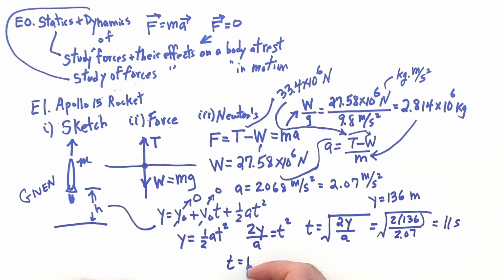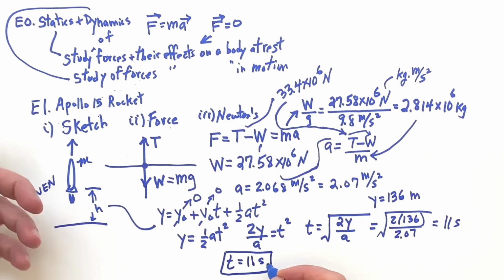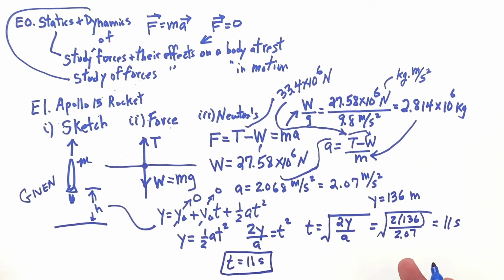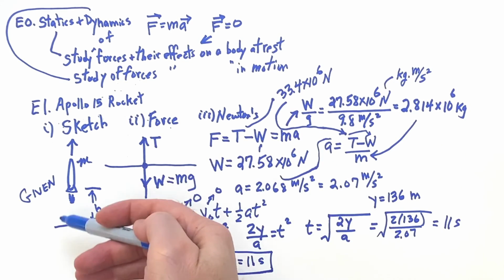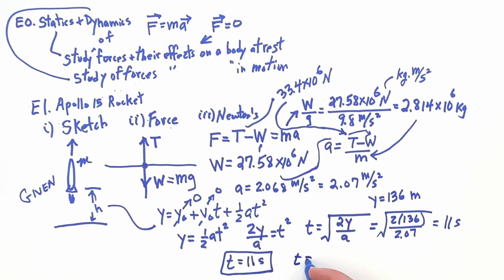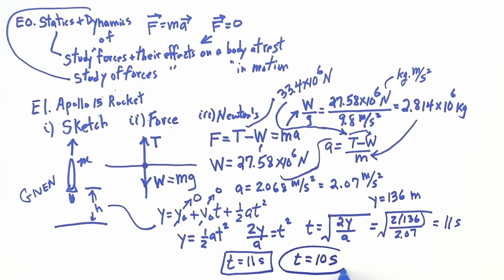And I found on YouTube, they had a video of the rocket going off, and I timed it, and it was like 11 seconds. It was awesome. Like that's the answer. So you can Google that on YouTube and find that. So that's reflecting a little bit on my answer. Is it reasonable? Do I have the right amount of significant figures? You could say 10 seconds here if you want, but we are neglecting some of that mass going off. So I would feel probably more comfortable just saying 10 seconds, report it as 10 seconds, and that's it.